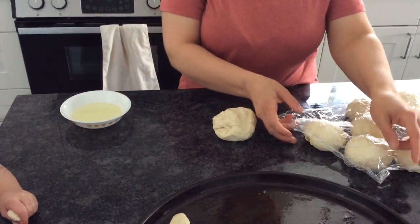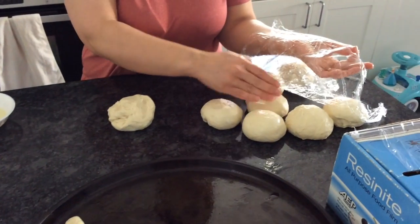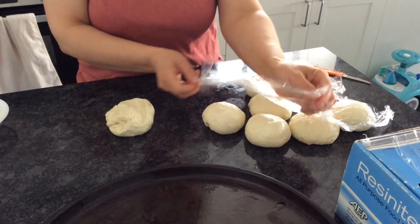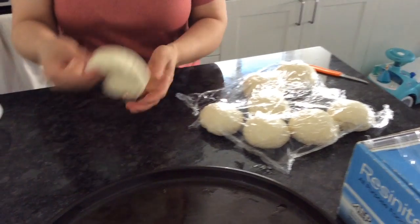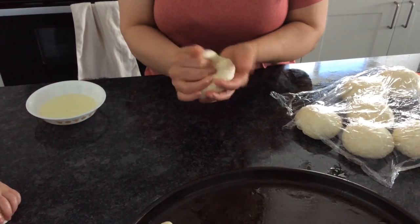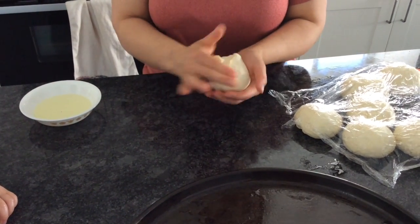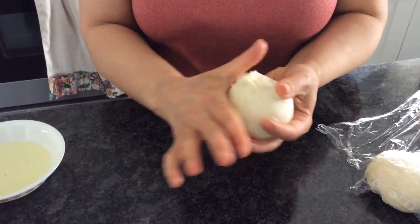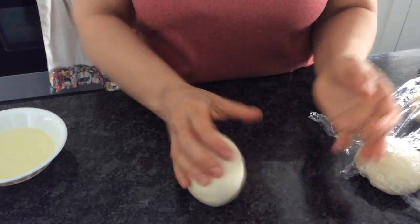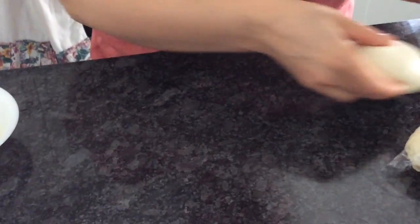Here's my dough I made last night. I just showed you this morning when it was raised up. And you make it into these balls and just cover it with a plastic bag or saran wrap. And you just make your ball like this. When you make them ahead, it's easier to work with a little later. So just go like that, and then it's going to go under here.